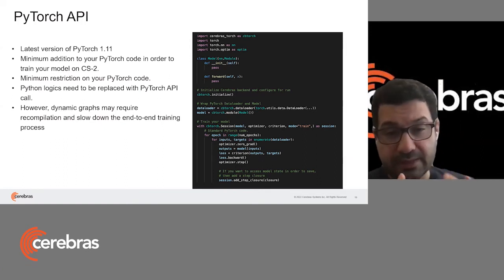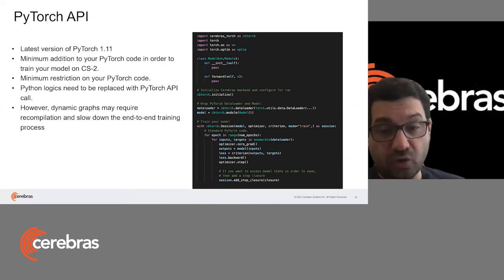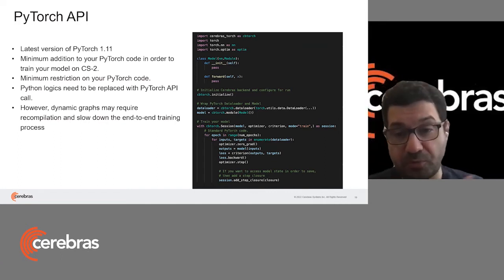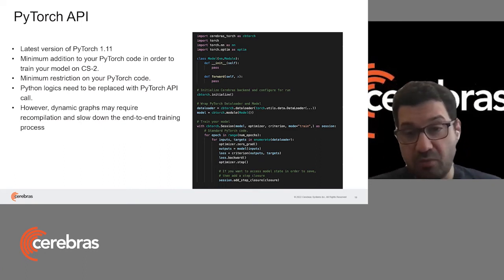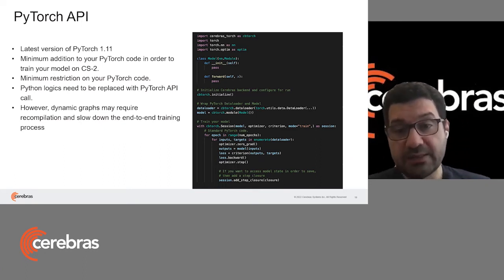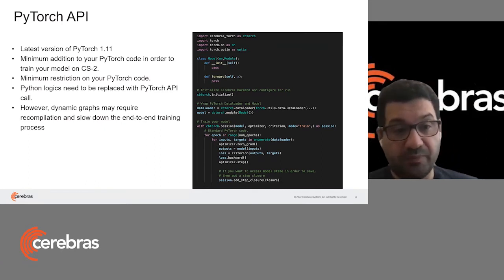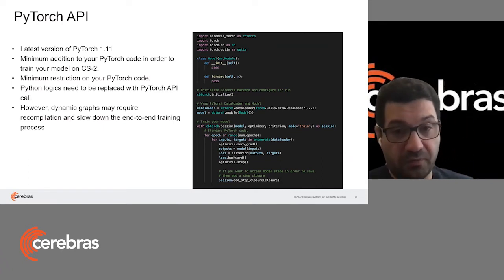Because we still use some of the TPU backend, there is some extra API like the add step closure and others. Hopefully in the future, once the code is in core PyTorch, we plan to simplify the API further and move away from that. However, most of the code, like your loop and your model, is the same as a standard PyTorch model, nothing special. That being said, there are some constraints you need to be aware of.